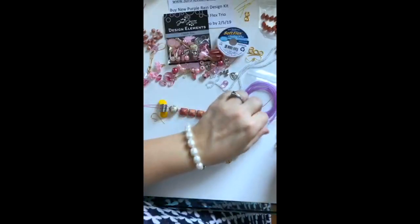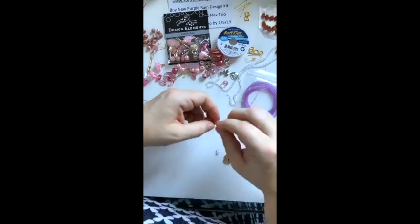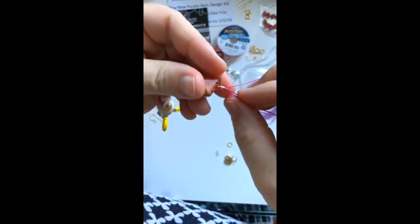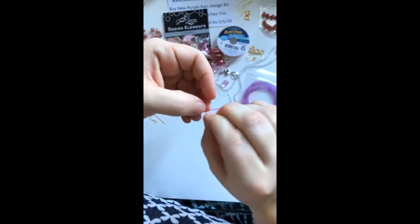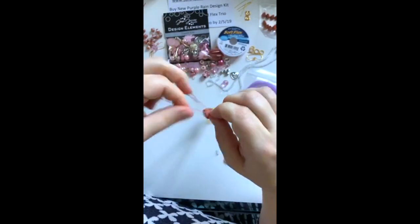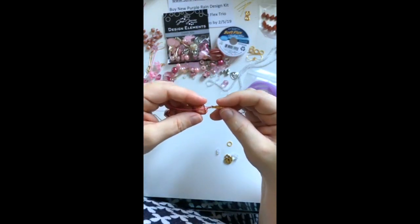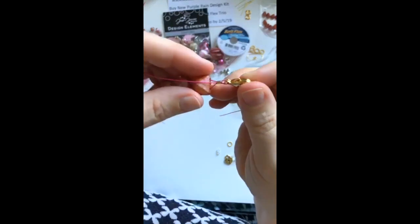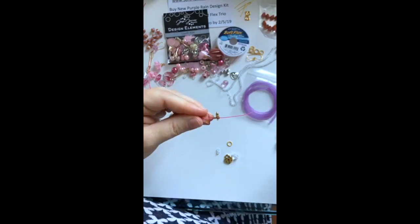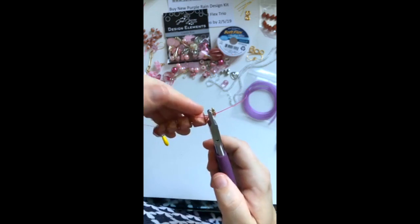Then I'm going to take one of the wires and pass it into the lobster clasp, and then go back into my crimp tube for a 3rd pass with just that 1 wire. So 3 passes of this .019 diameter wire will fit through a 2x2 millimeter crimp tube. It won't go through 4 times, so that is an important thing to note. And then I will go ahead and grab my magical crimpers.